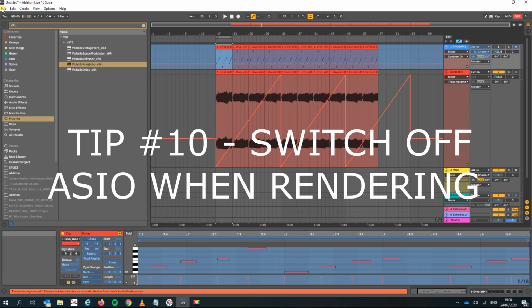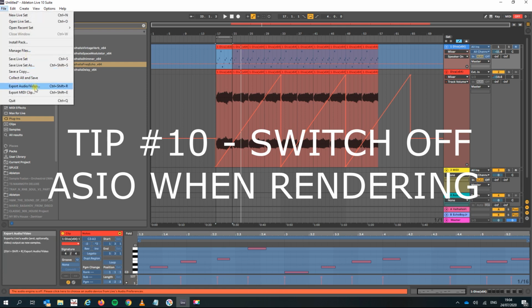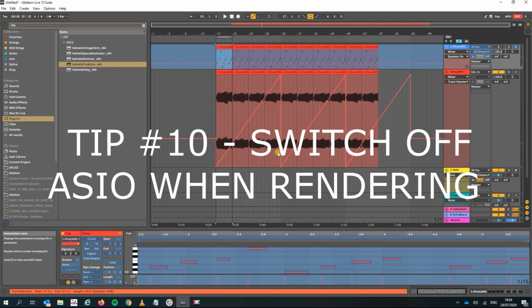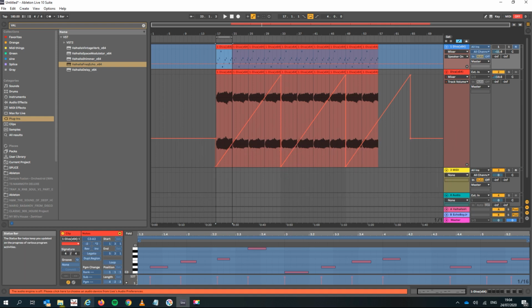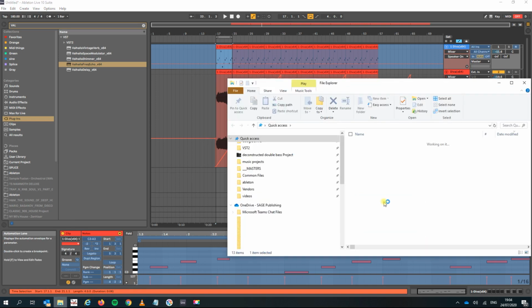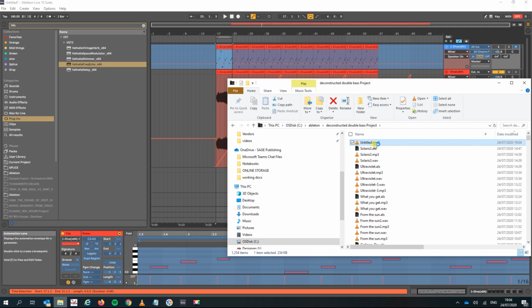And you can still export the track. You can still export the track, and the track, I'm not going to show you now, but believe me, this works. The track, actually let's do it, will still export even if the ASIO is off, even if you've got nothing on. So let's just listen to it.